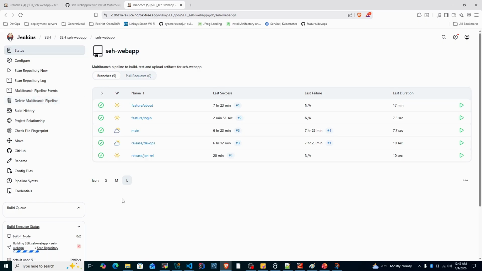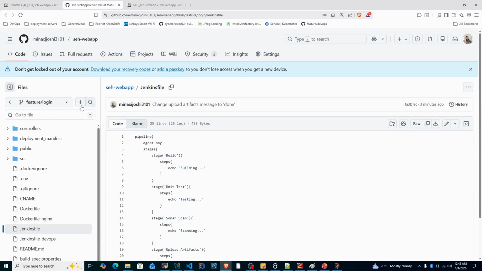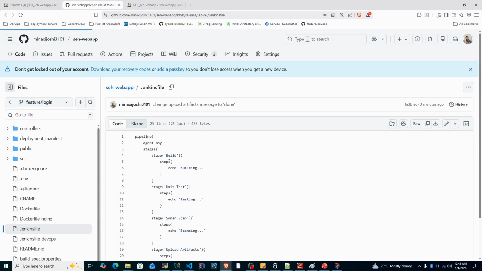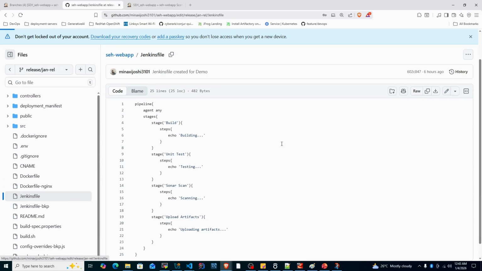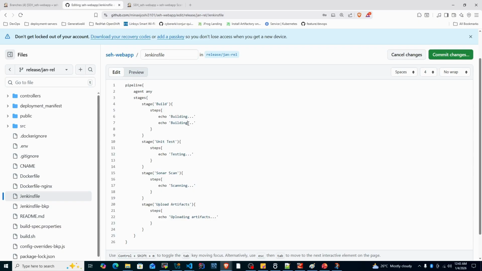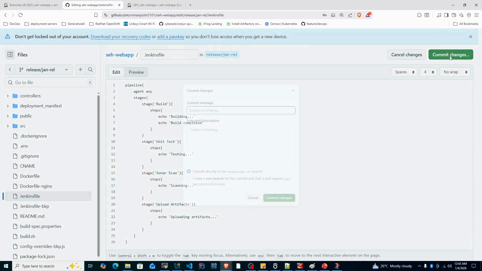Now validate the behavior. Now again make some changes in the feature/login, or before that let's make some changes in release/gen-release branch. Here edit it, echo build completed. Commit changes.